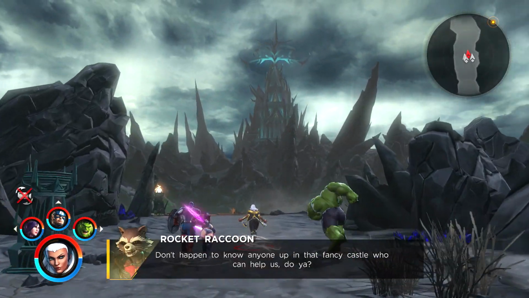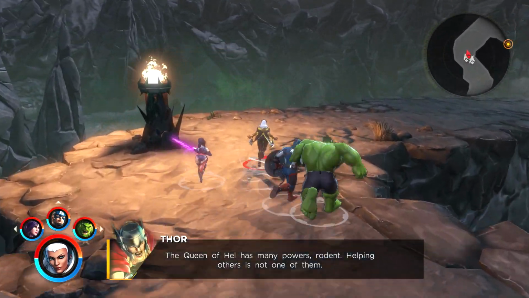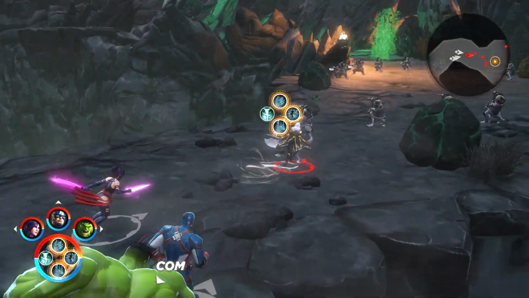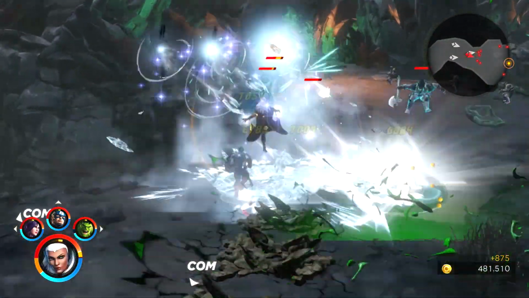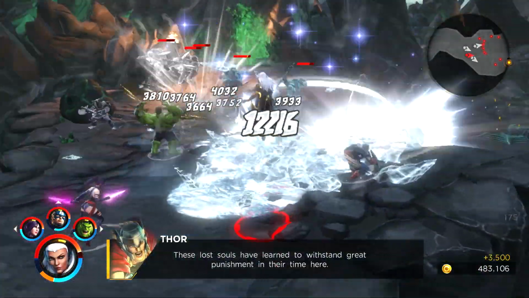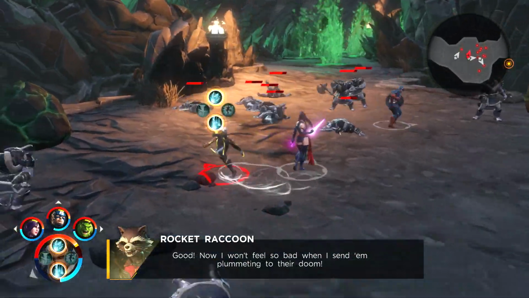I told you our trip to Asgard sucked. Anyone up in that fancy castle who can help us, do you? The Queen of Hell has many powers, Rodent. Helping others is not one of them. These lost souls have learned to withstand great punishment in their time here. Good. Now I won't feel so bad when I send them plummeting to their doom.